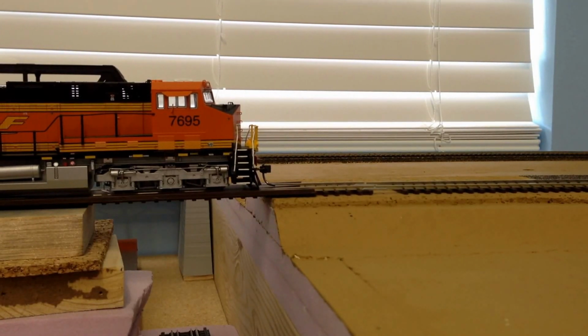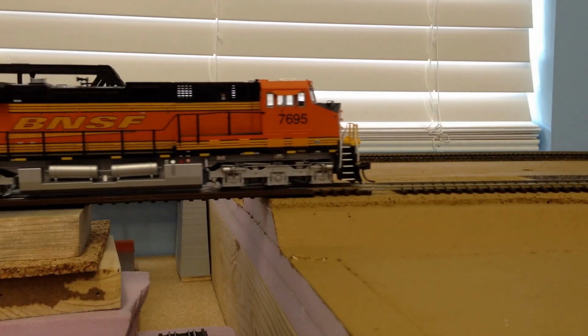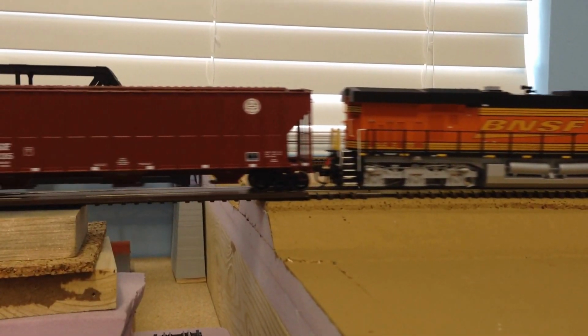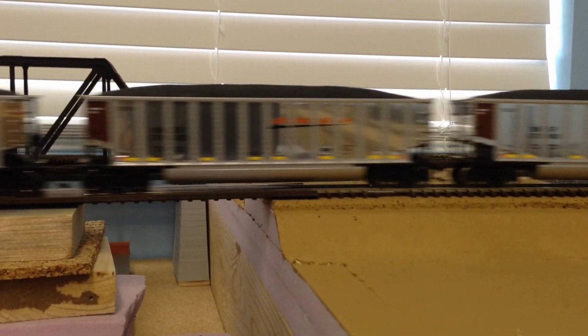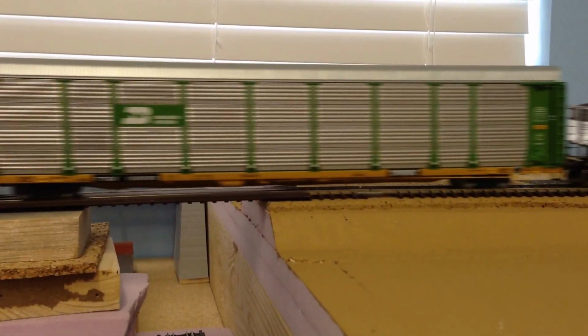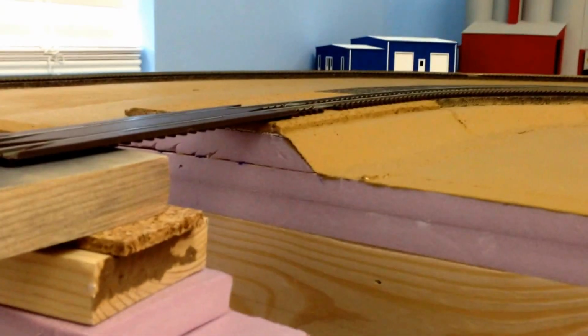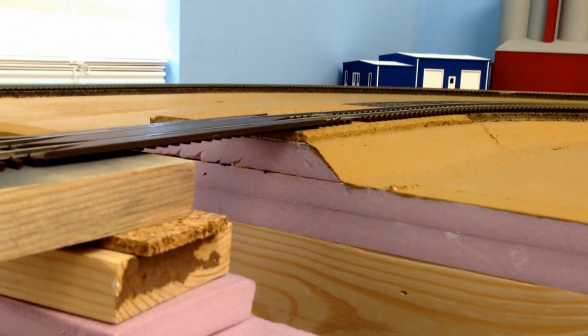and we'll just go ahead and run this other train here and then let it go. But I'll show you a little bit closer of what I've been working on. All right, bear with me. Moving the camera around.